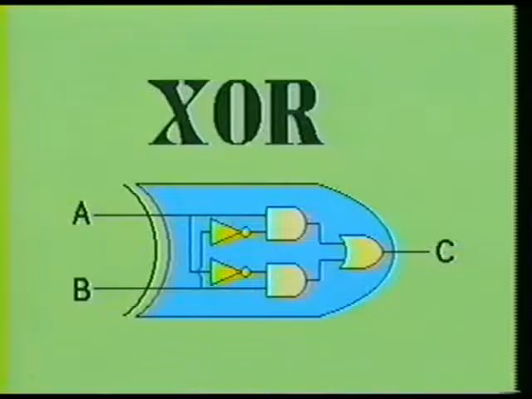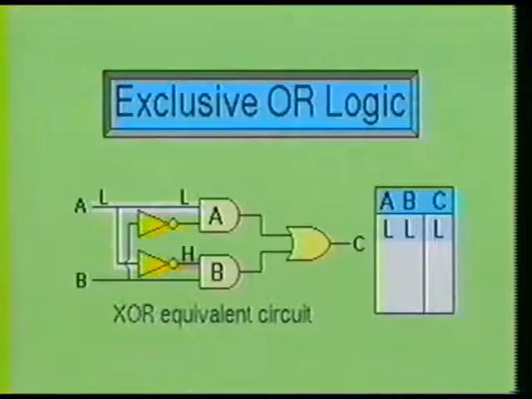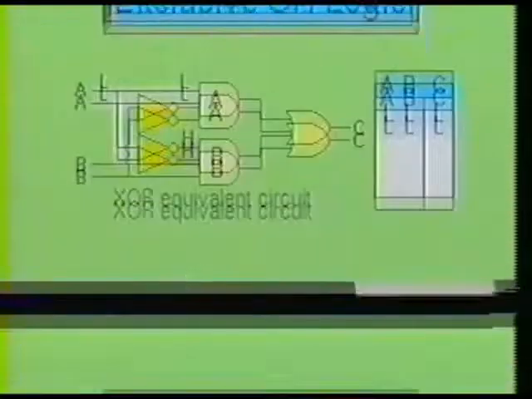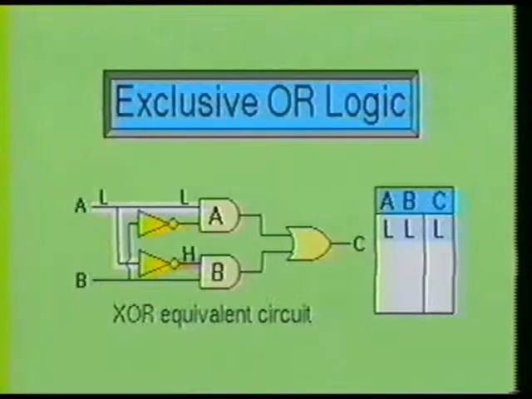Let's examine the logic combinations of this gate. We will begin with both inputs in a low state of energy. When we apply a low on input A, it gives us a low on one half of gate A and a high on one half of gate B. This is because the low signal being applied to gate B had to go through an inverter before it reached the input of the gate.